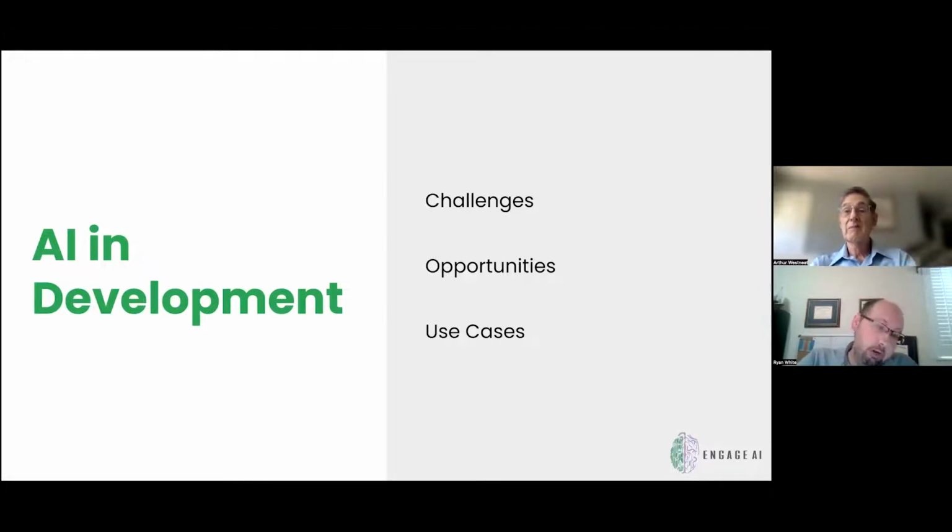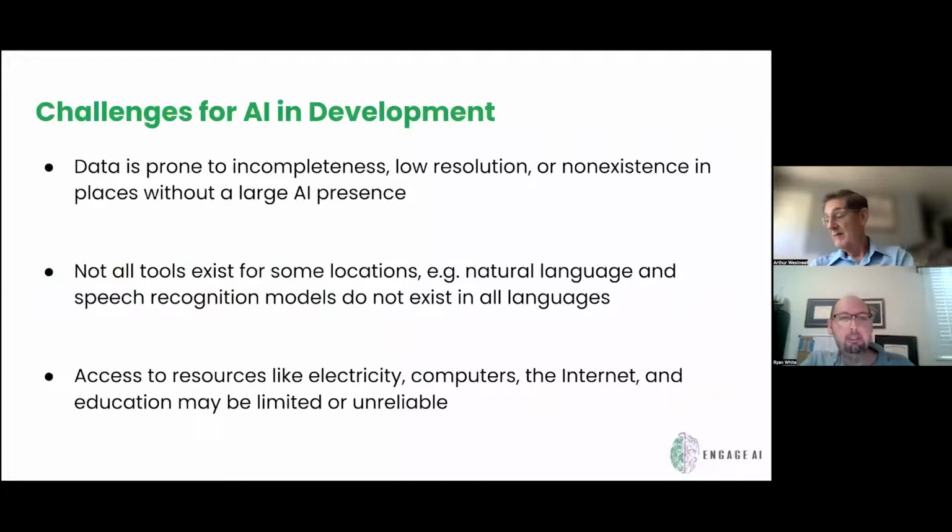one of the main goals of the talk, which is to talk about what AI can bring to the development world, and in particular, some of the things that Engage AI is trying to do in this space, along with a number of others that are making some pretty big strides here. So there are a number of challenges compared to other places. Data on development or social factors in different countries is very prone to being incomplete or low resolution, or it may not even exist. So in countries where there isn't a lot of tech infrastructure, people aren't even capturing the data, much less organizing it and making it usable for people.